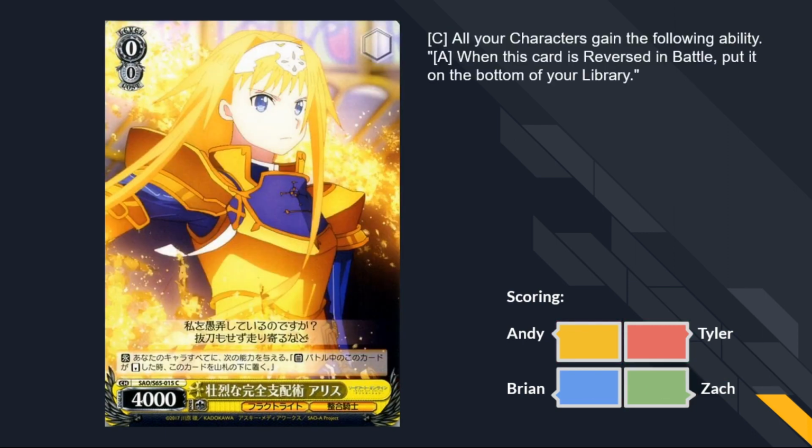It just really depends what combos with this. Yeah, all right, we'll see. Evaluate. Alice, Spectacular Complete Control, 0/0 4K. All of your characters gain the following ability: when this card is reversed in battle, put it at the bottom of your deck. Bad.